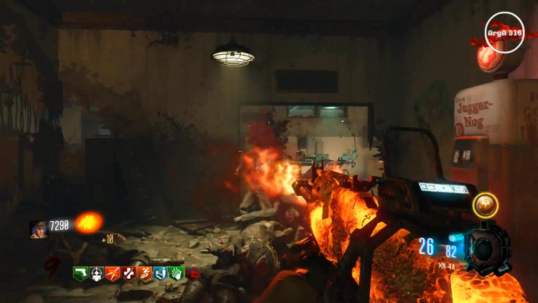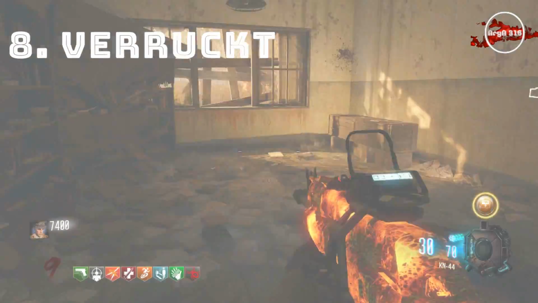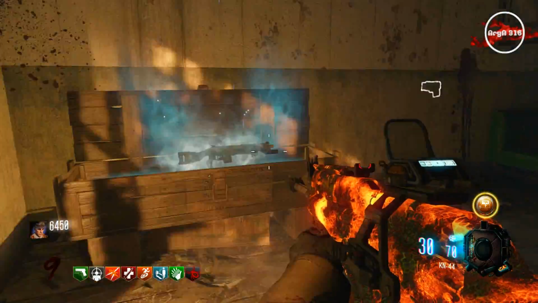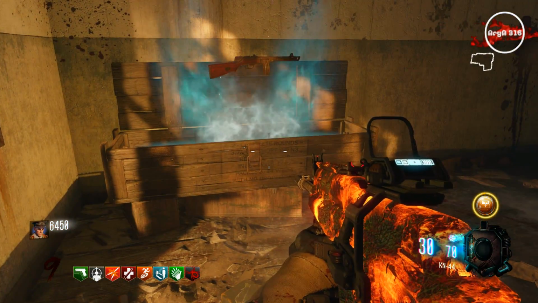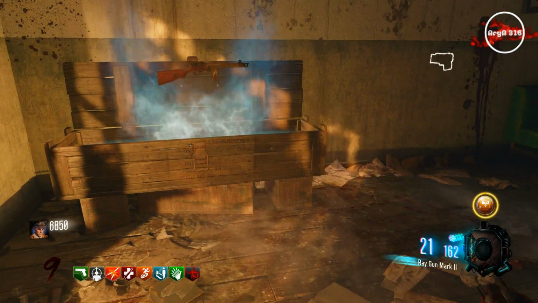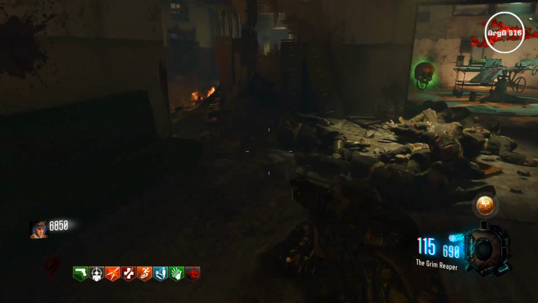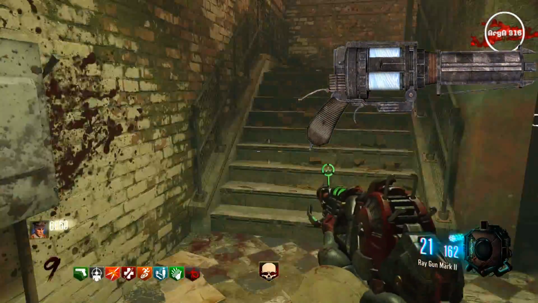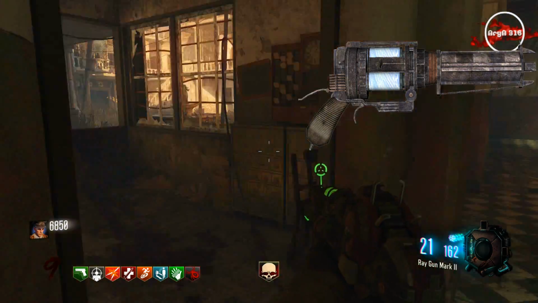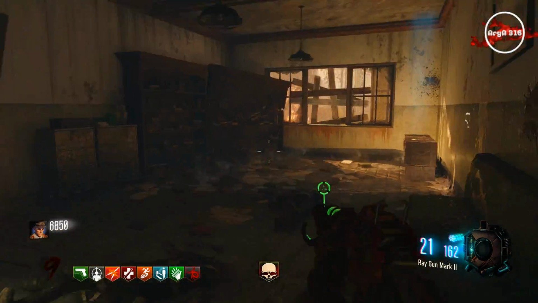Starting at number 8, we have VERRUCKT. Now we all know that VERRUCKT is a difficult map. Very close quartered and not a lot of room to train the zombies. In the World at War VERRUCKT, your best chance at survival was getting the ray gun or the flamethrower out of the box. In the Black Ops 1 VERRUCKT, Treyarch decided to throw us a bone and put a wonder weapon in the box. However, there was one problem. This wonder weapon was absolute trash, which in some ways helped keep VERRUCKT a difficult map.